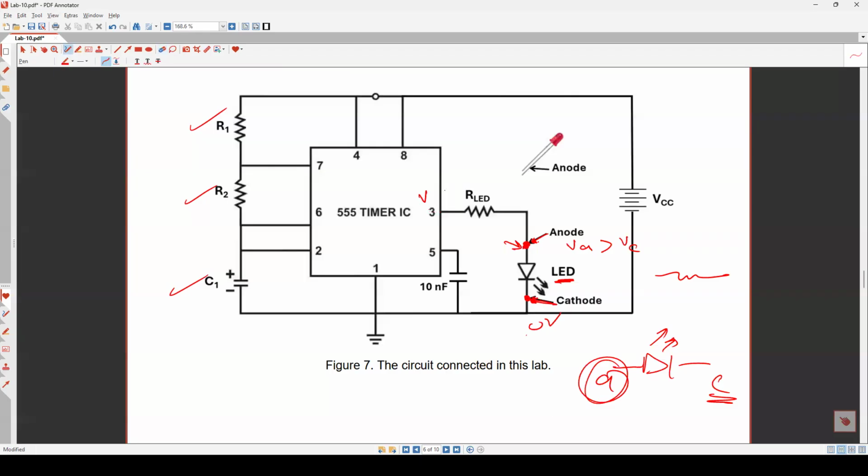That is why when VCC is here and the ground there, current is going to flow this way and turn it on. But when there is 0 volt here, it is turned off, because to turn it on, the anode has to be greater than the cathode. However, you need to be careful. I have to put a resistance here. If you didn't put a resistor here, you are going to burn it out, because too much current is going to flow, and you are going to 100% burn it out. So I need to put a resistance here to limit the current to avoid damaging the LED. Is that okay?